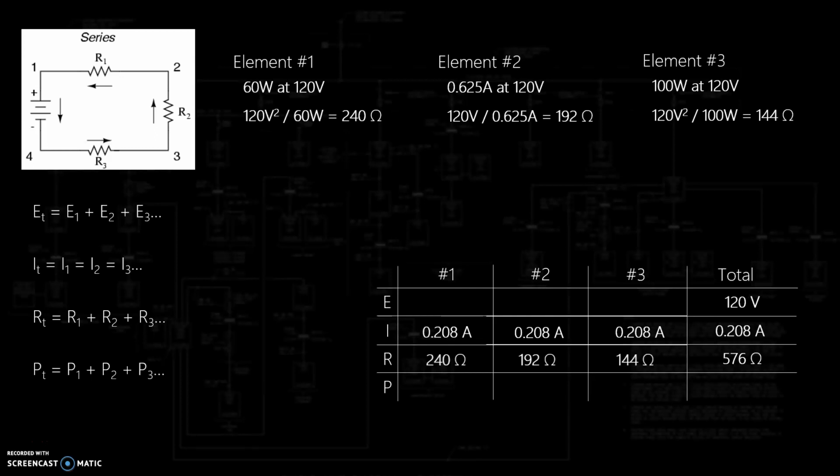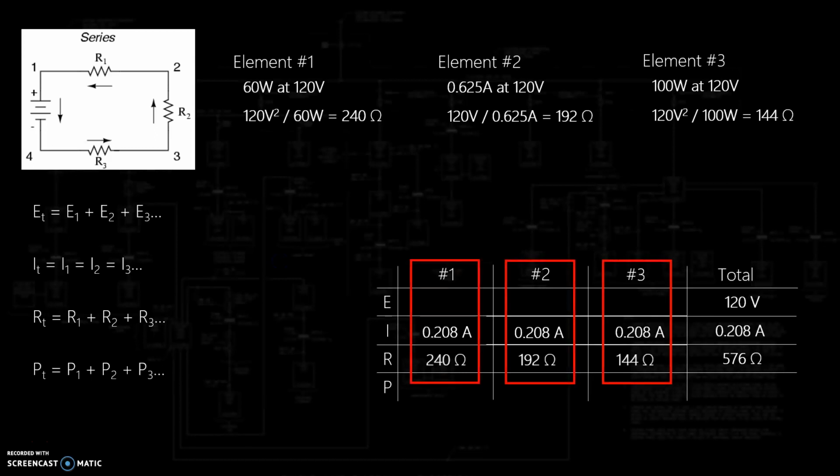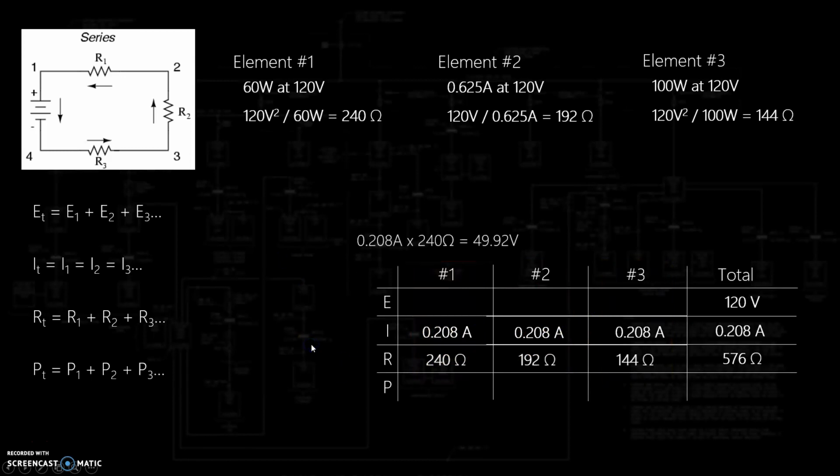Okay, now, and again, hopefully this is looking familiar. I'm going to go ahead and find our voltage, because we have 2 values in every column, so I can use Ohm's law to find whatever I want at this point. I'm going to go with voltage. You don't have to do this. This is just the order I like to do it in. So Ohm's law tells us amps times ohms equals volts. So we have amps times ohms equals volts. Same story over here. Amps times ohms equals volts. And third time.